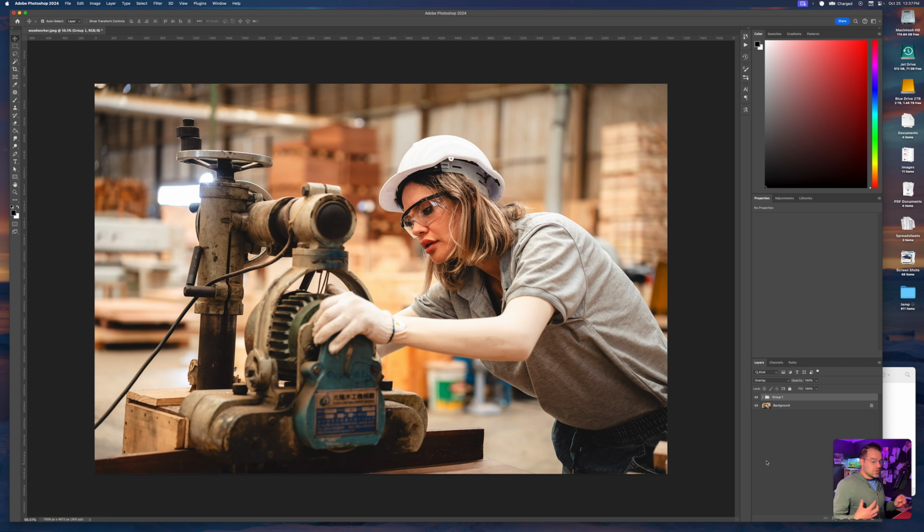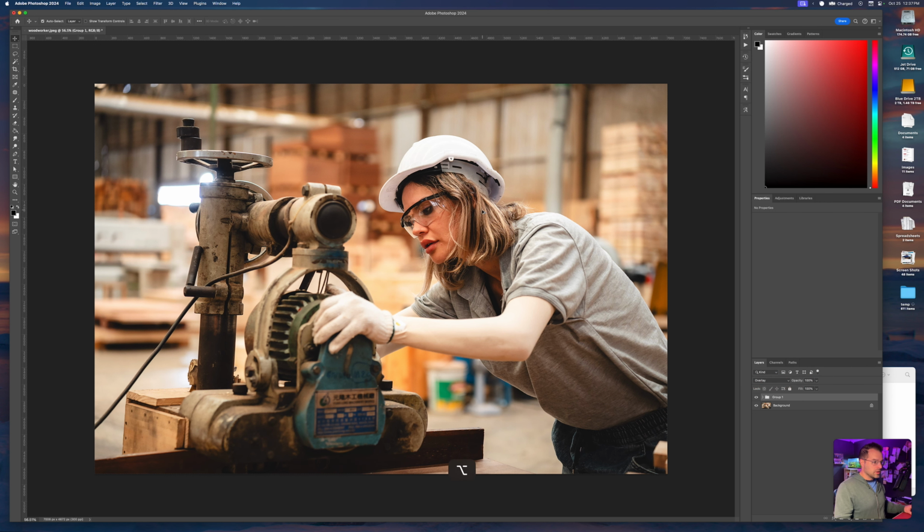And so it increases the contrast, and that's kind of what we were after here, but we wanted to increase the contrast only along the edges of specific elements in the photo, not all contrast across everything. We want to increase the contrast along the edges of, say, hair or arms or the machine or even the individual planks of wood in the background. From here, you can do a couple of different things. You can reduce the opacity on this layer so that you get a different level of effect.